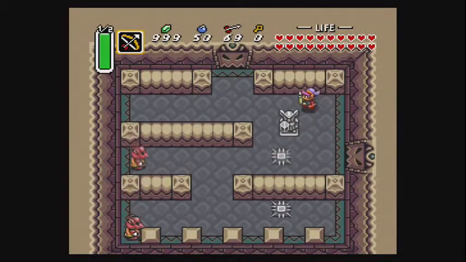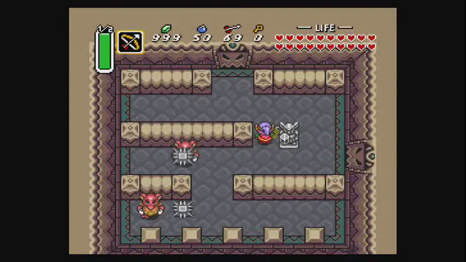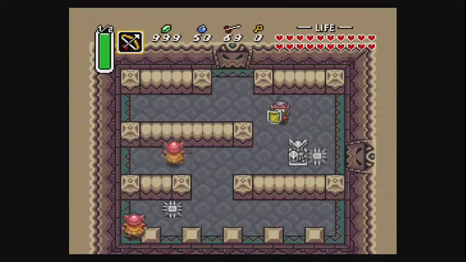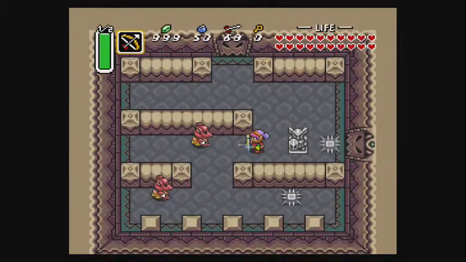Now you can pull this switch, and it makes it a lot easier to clear this room, because you can trap this little spike thing over a way so that you can walk down there safely. So time it right, and you'll trap the spike thing right there, use the mirror shield to deflect the magic, and you can use the arrow.